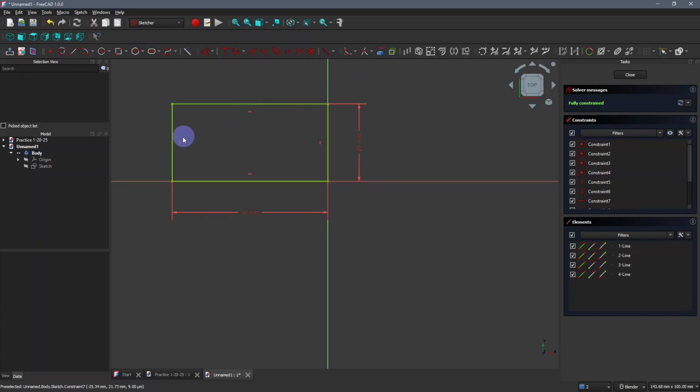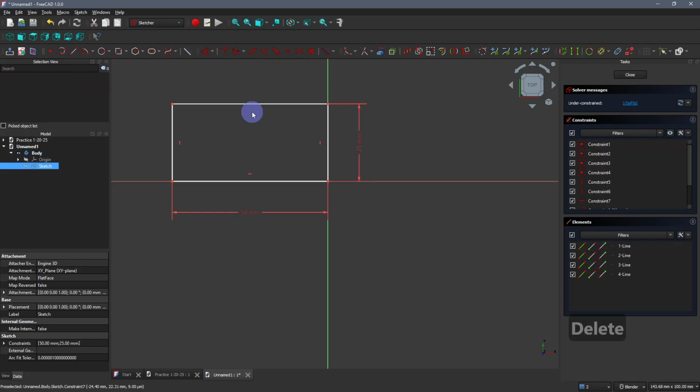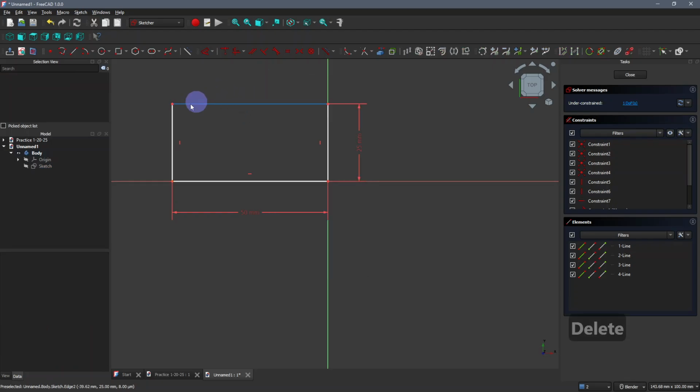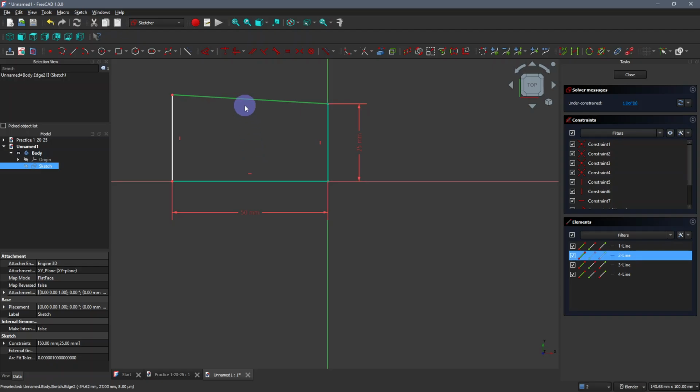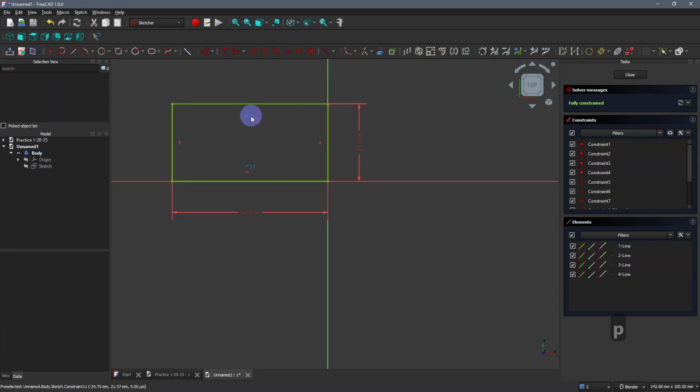And these lines here indicate that the lines are going to be parallel to one another, these and these respectively. If this parallel function were deleted, then we're going to see that this is able to move, because these lines are still remaining parallel, but this line is not constrained properly. So we can constrain that by clicking on that line and clicking on this line and clicking P. That's going to reinstate the parallel function.